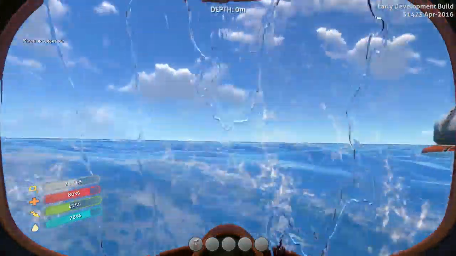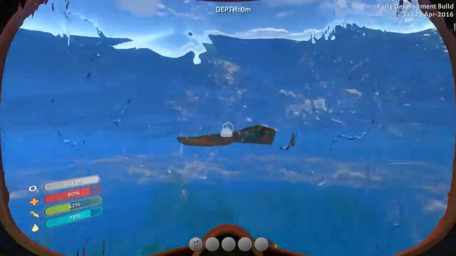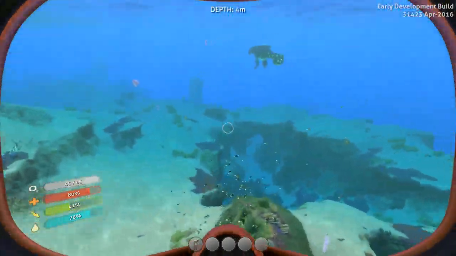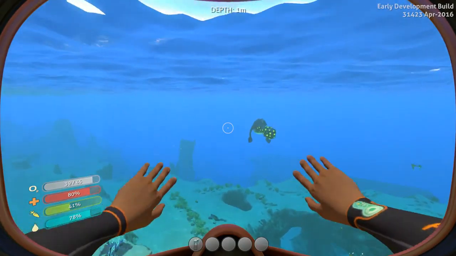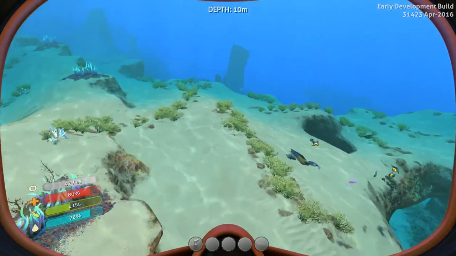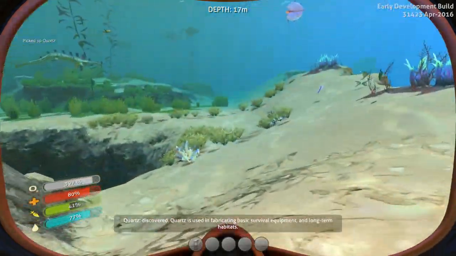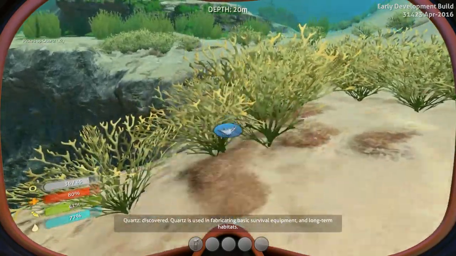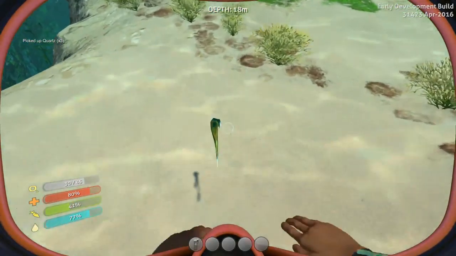I didn't even see that. So that beacon right there, that's our ship. You can actually see that from far away. Whoa, I don't know what that is, but let's stay away from it. Let's gather some material. Got quartz. Oh, let's grab that fish.